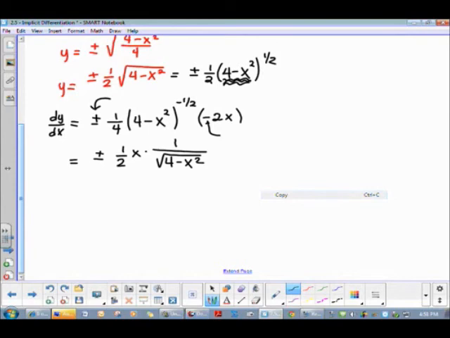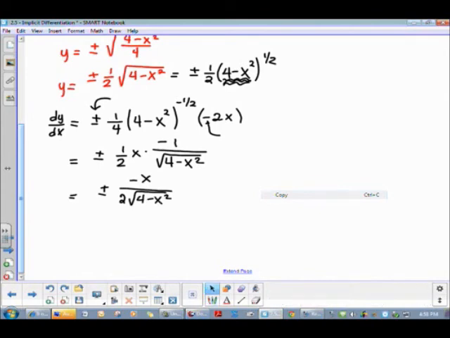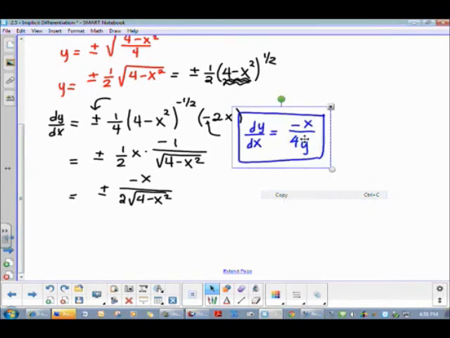And you've got to remember that this was part of this dy dx. I don't think it's wise to manifest the negative out in front and maybe change the plus or minus to a minus plus. Some kids want to do that. Let's go ahead and just make a negative sign appear like I did with that 1 on top. So what I'll do now is rewrite this so that the x also appears on top. The 2 will sit alongside the square root in the bottom there. So this is what I've got for my dy dx.